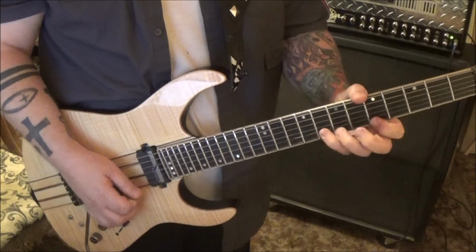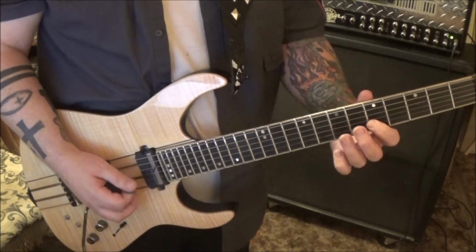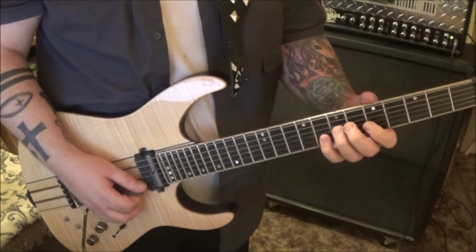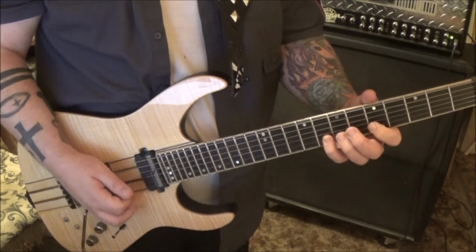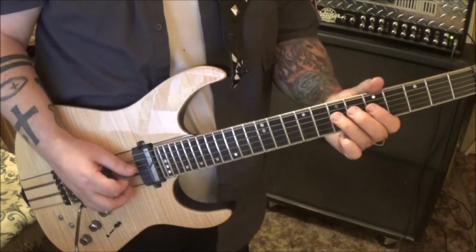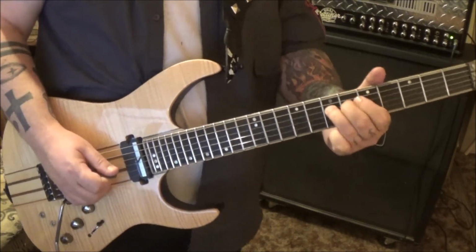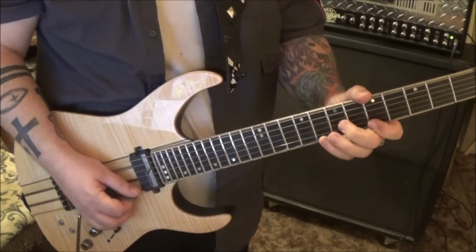So it's 5E up, 8B, pull off to 5, 7G down, 8B up, pull off to 5, 7-5G, 7 pull off to 5 on the D twice, 5G, 7 pull off 5D, 7D vibrato. So let's play all that.